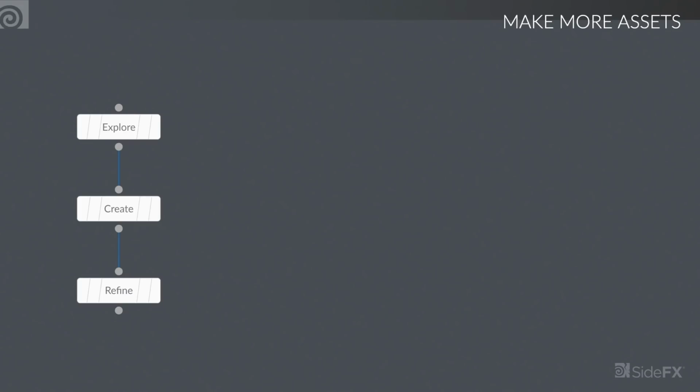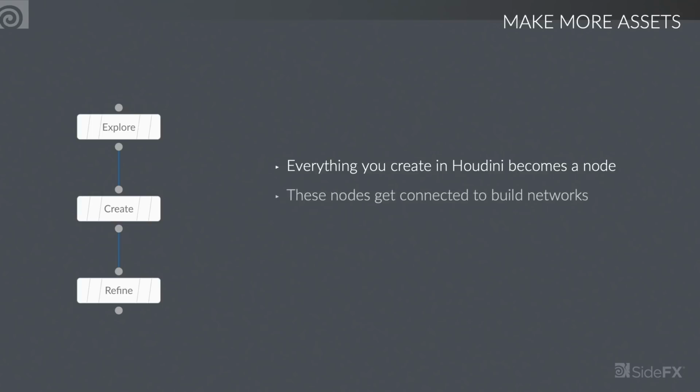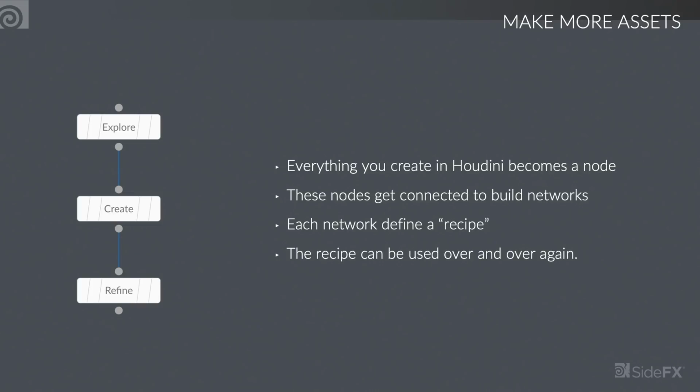So the way it all works is it all starts with Houdini, where everything that you create becomes a node. That includes when you're modeling in the viewport. Each time you drop down something, it's creating a node so that you have that history. And those nodes are wired together to build a more complicated network. And that network is essentially giving you a recipe for whatever it is that you're creating. That network could be processing geometry that came from somewhere else or creating geometry from scratch inside of Houdini. And that recipe, you can just keep using over and over and over again to get different results and get variations.